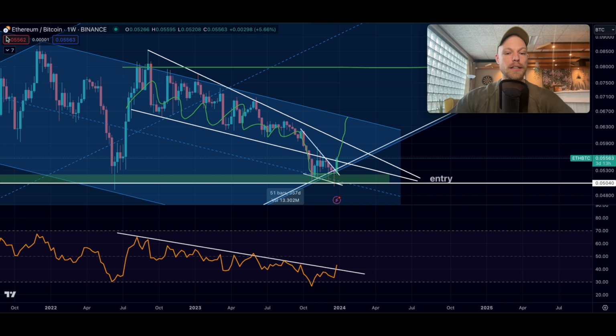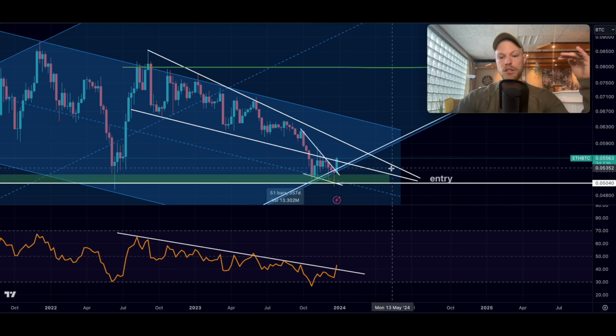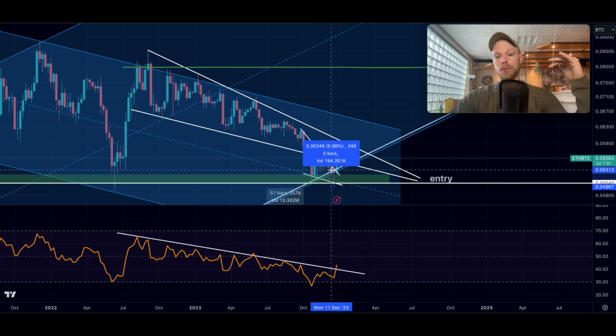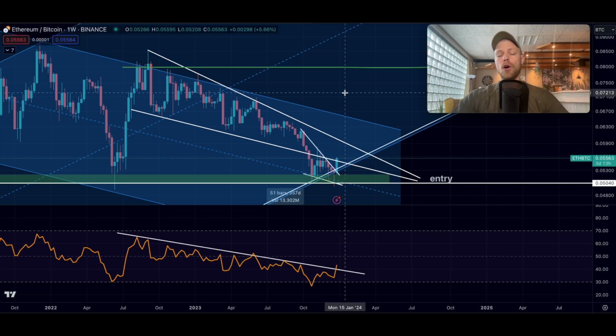And I'm really happy with my entry, because right now I'm already in this position with like 60% of my portfolio right at the bottom. So even though I can already take some profits, I already have quite some profit. 10% on 60% of your portfolio is actually pretty good.